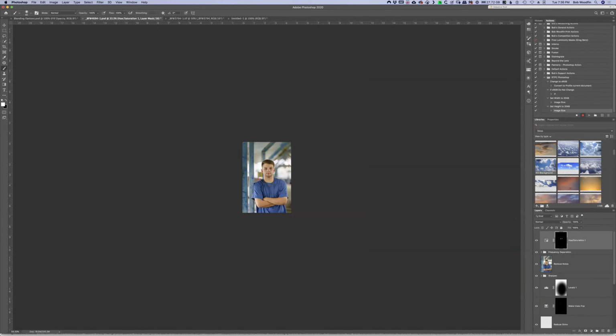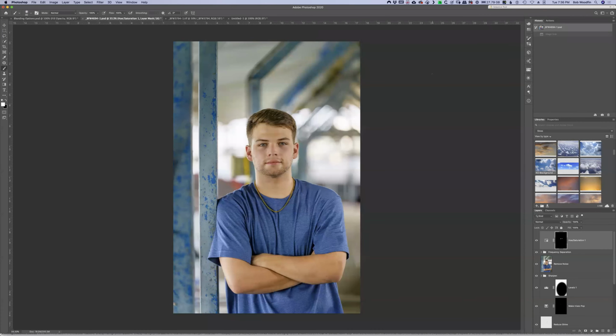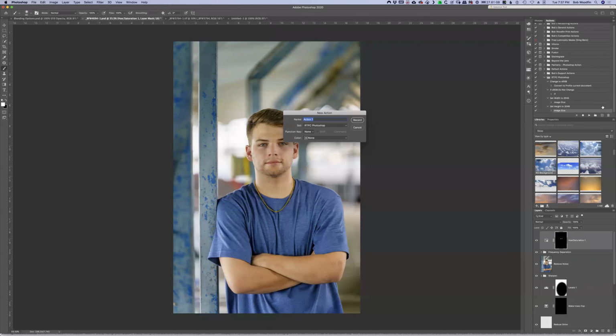Takes a little longer when it's got to go through all this stuff. Okay, so then I stop it and make sure I go back before I do anything else. Okay, so now I have actions for sizing it, both of these. One of these is going to be called... So now we're going to create one that says set image size. Okay, and record and stop.